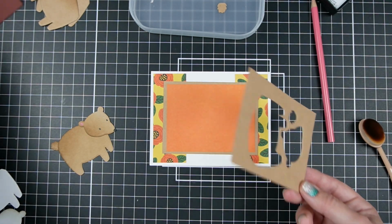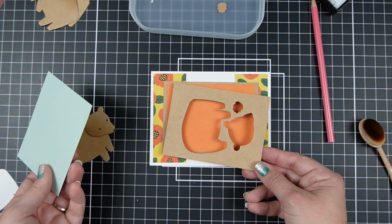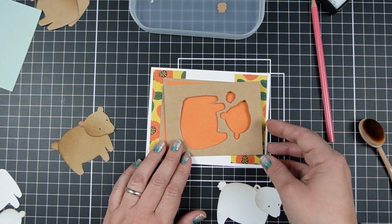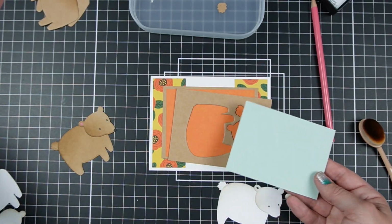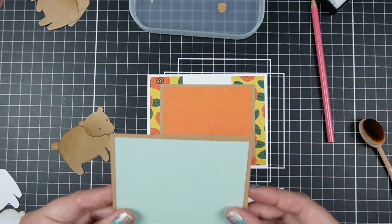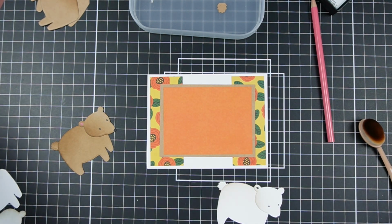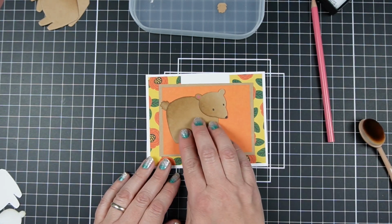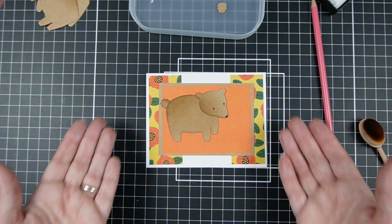So that's why I'm gonna add a mat to a lot of them, because I kind of needed that cardstock anyway. However, if you're die cutting the white bear, I'm probably not gonna put a white mat around them because it's gonna be on a white card base, but maybe if you're using a different colored card base, that would be fine. I just wanted to point out that part of the reason I was motivated to do the mat is because I needed the brown cardstock anyway, and it helped to elevate the card a little bit.